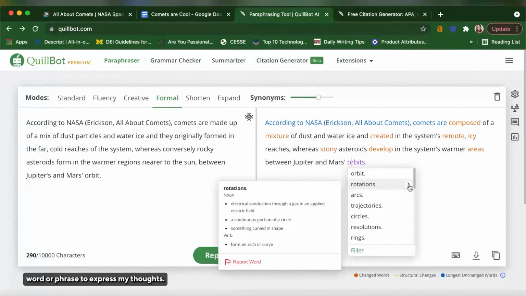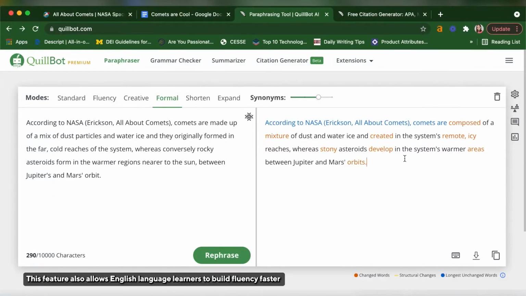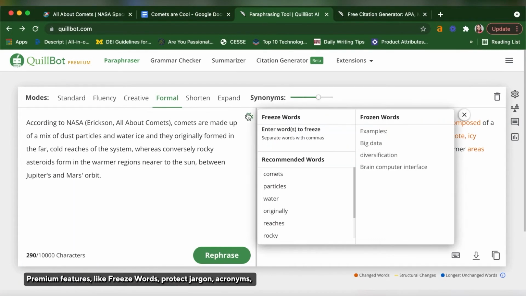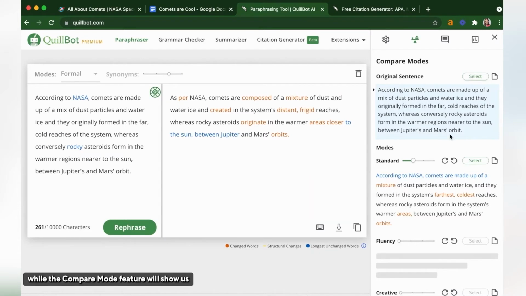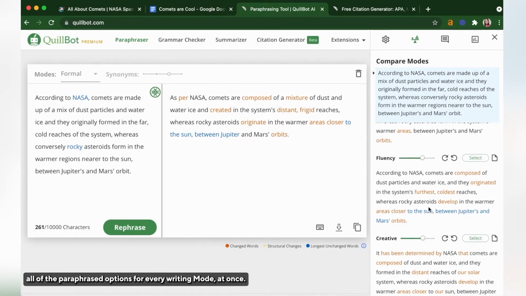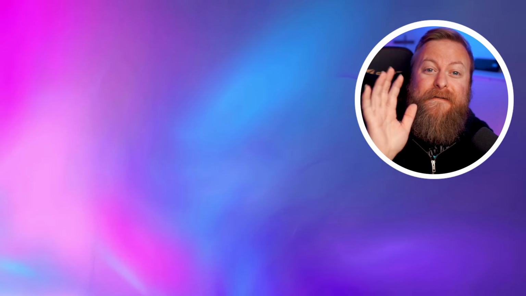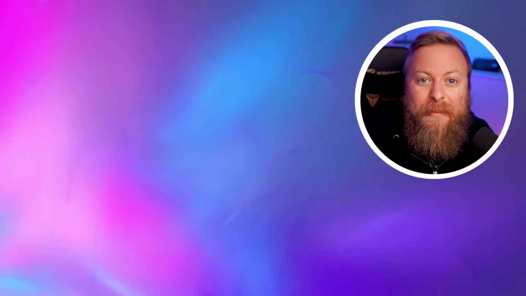Another cool feature is the citation creator, which allows you to cite important parts of your content on the fly. Quillbot is an excellent platform for people who need a quick way to improve their written content. Like a lot of the others on our list, there is a free version available with paid plans starting at $8.33 a month. So there you have 5 of the absolute best AI copywriting tools available today.